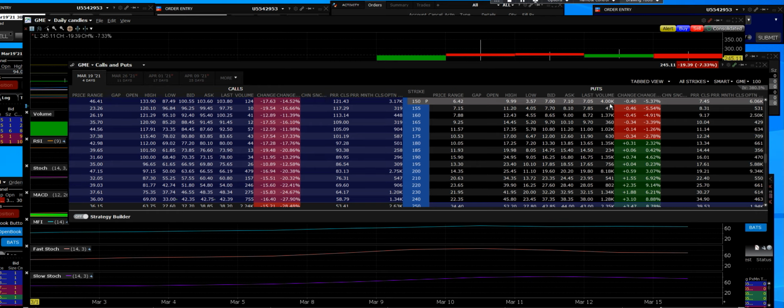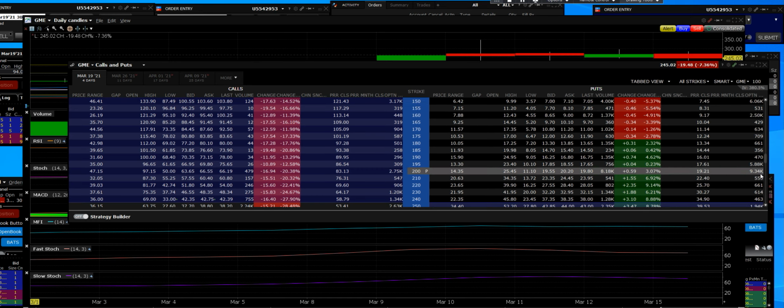Looks like they've traded 4,000 contracts on the 150s below the market. The low was 3.57, high was 9.99. So the open interest on some of these things is increasing, particularly on that $200 put, which is way out of the money. But that is down there where that support level is. It makes sense that if people are on the long side of GameStop, they would be looking at that $200 put option in case it did gap down below it. No one ever knows overnight, and we know that part of it.